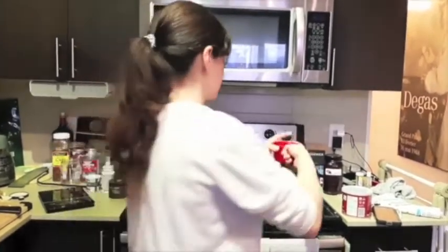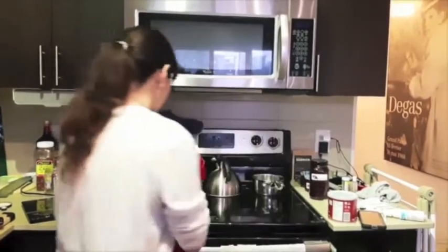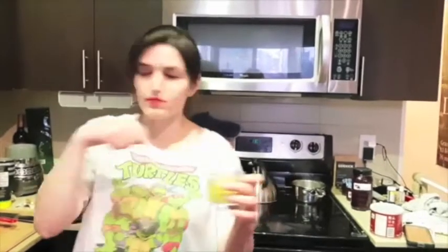Today we're making vegan caviar. So first we're going to start by heating up 1 cup of water in a small saucepan and bringing it to a boil. So we're going to add some stuff now that the water is boiling.